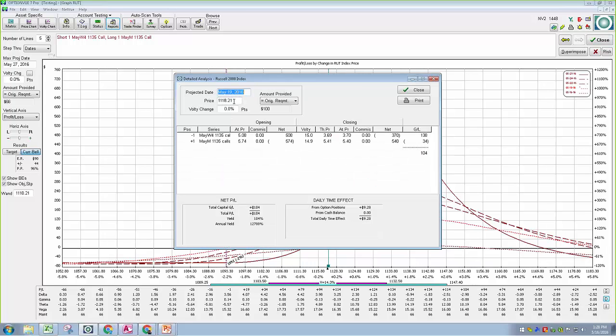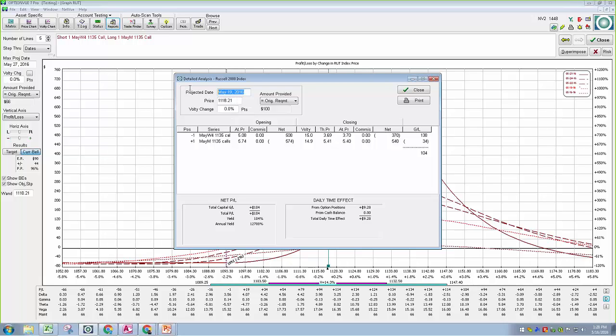The underlying price is 118. Volatility change is staying where it's at. And you can see this is the position that I just put on. And if I was to close it on the 19th and everything else were to stay constant, this is where my profit and loss would be. And this is giving us the theoretical prices. Okay, so this is what it's using. It's using OptionVue's modeling to create these theoretical prices.